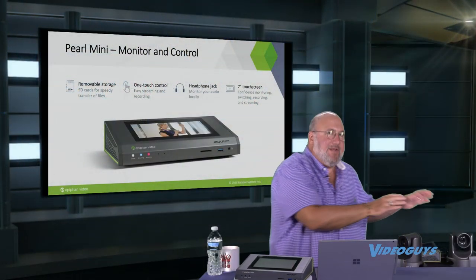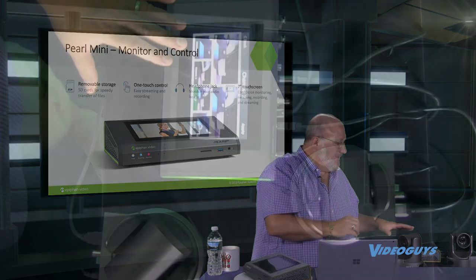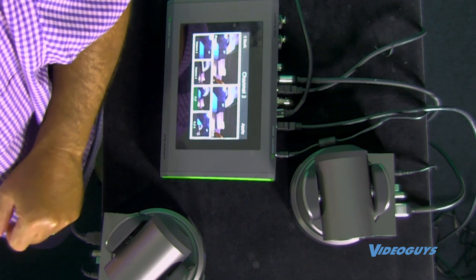I've actually got a whole Mini setup rig over here. Can we go to that overhead camera to show people? Now, this is a functioning Mini that we're going to get into a little bit later in the show, but I wanted you to see how that lights up. So, very cool with that one.